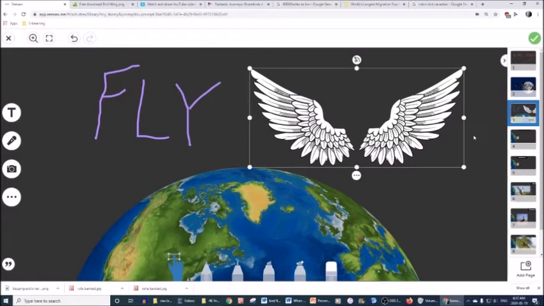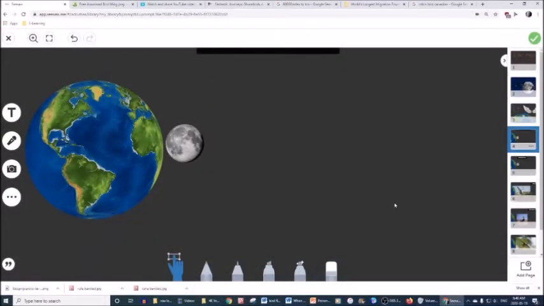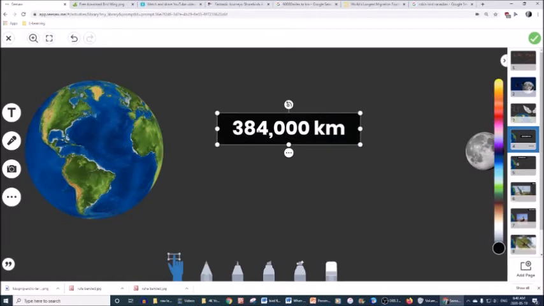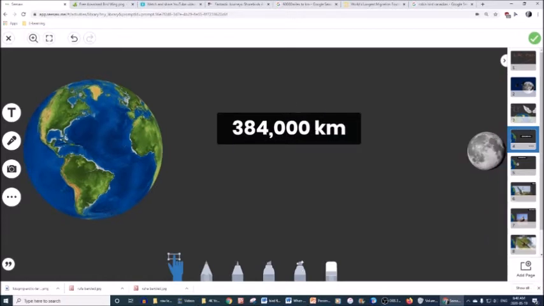Okay, let's get going. We need to talk about how far away the moon actually is, because a lot of K6 friends said the moon is way too far away, and that is probably fair. Now, it is not like this, it is way over here. And actually we have to show it even further because it is this number away, 384,000. That is a very, very long way, but that is such a big number it is hard to understand. So let's move on to see if we can have some help.